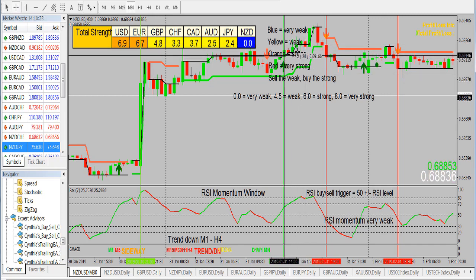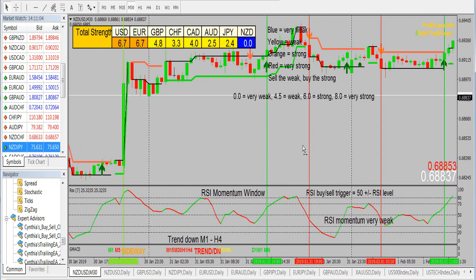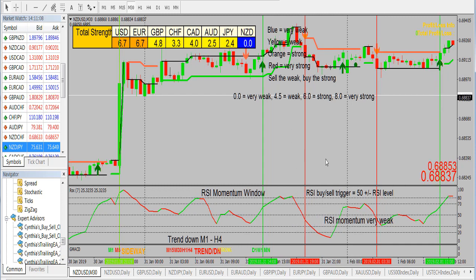So say you get in somewhere around there. Here's your first red candle. That's only 7 pips, and if you had gotten out at the top of this price when the RSI had turned green again, that's approximately 20 pips. So staying in the trade when the RSI is this strong sometimes rewards you, but you never know ahead of time. But in this case, if you had stayed in, you could have gained double the pips.